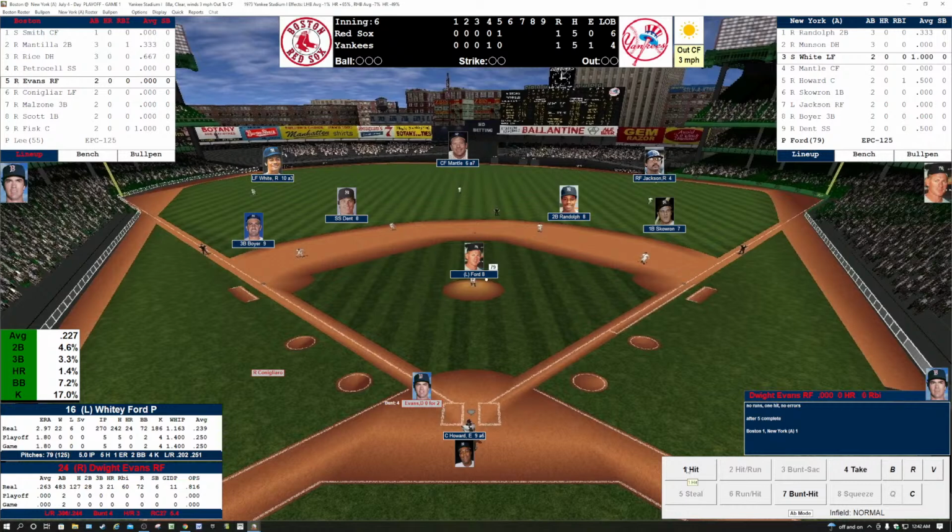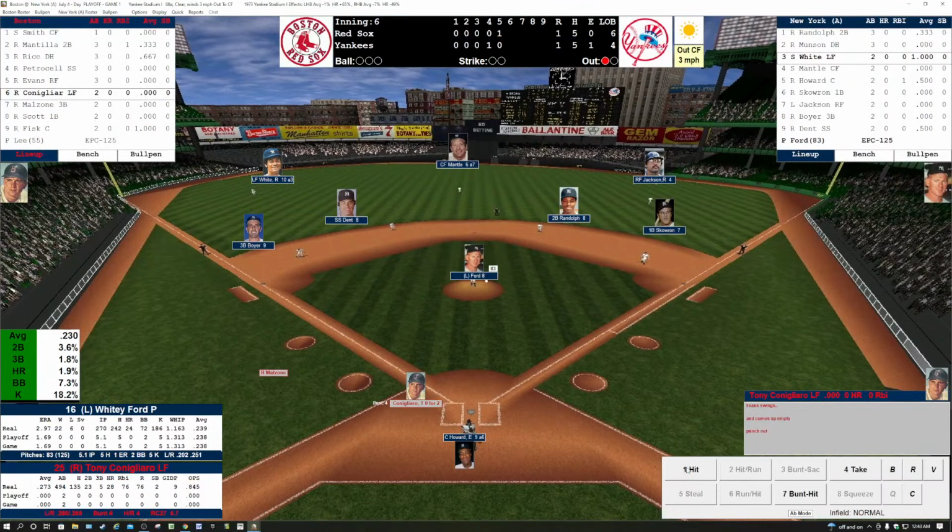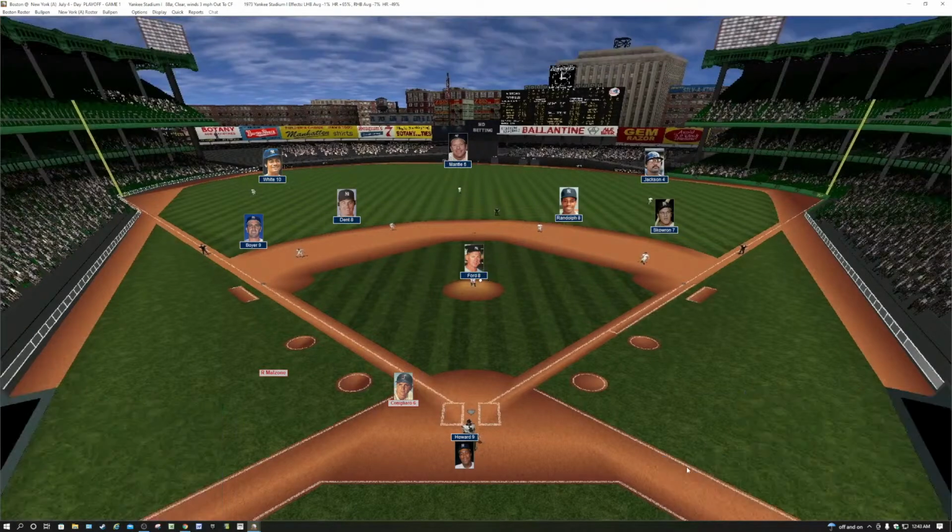That's that 9 range for you. And guess who leads off? Dwight Evans, followed by Tony Conigliaro and Frank Malzone. Evans is 0 for 2 off Ford. The pitch from Whitey. And he's 0 for 3. Big swing and a miss on the curve. 1 out for Conigliaro. He's 0 for 2. The pitch to Tony C.